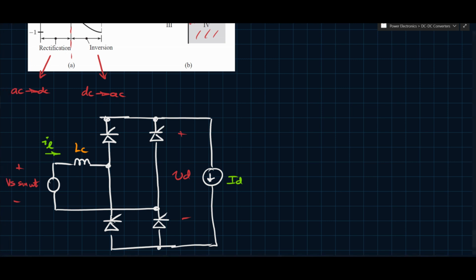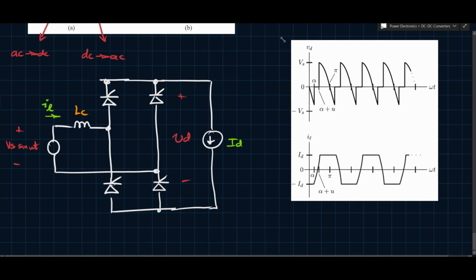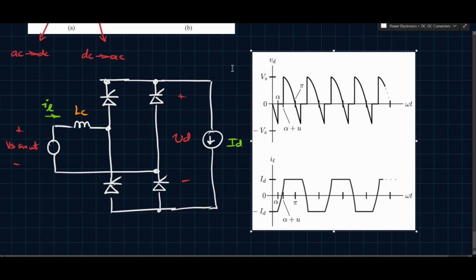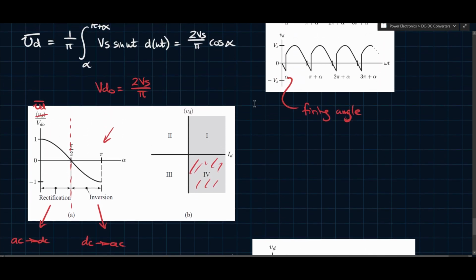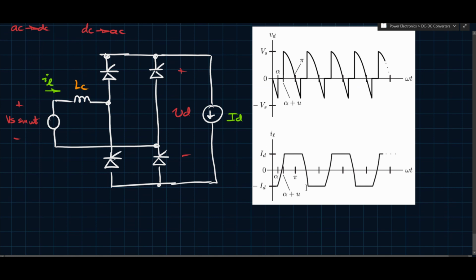So basically what happens is we have more waveforms. Let's take a look at this waveform. This is a simplified couple of waveforms, meaning we're not looking at a whole bunch of different things. We're looking at the output voltage and the input current. In the standard case, the current would be more of a square wave, because the current would be positive, and then negative, depending on whichever pair of switches were conducting. Even with SCRs, you would have a sort of square wave current.